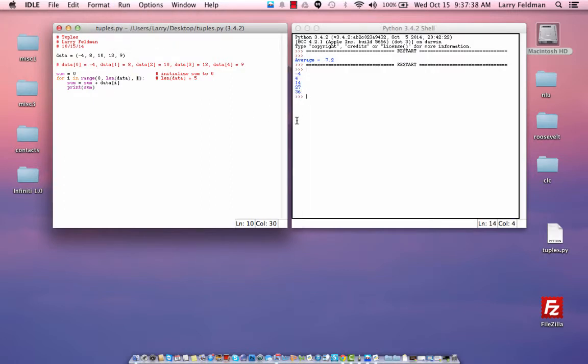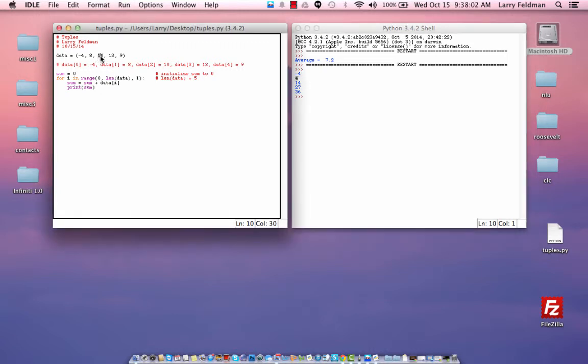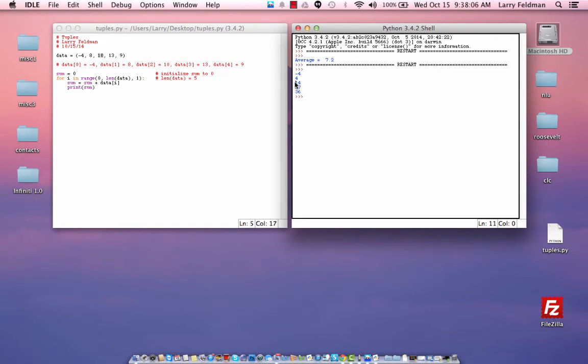Now notice what happens here. The first sum is -4. That's just this element, data at position 0. Then we add 8. So -4 plus 8 is 4. So the sum is now updated to 4. Then we add the 10. 10 plus 4 is 14, which is reflected in this shell over here.